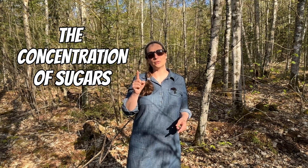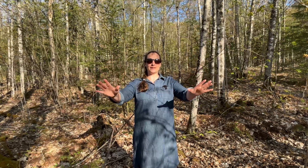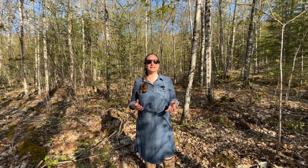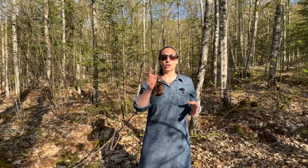One, the concentration of sucrose, glucose, and fructose in the syrup. And two, the amount and types of impurities in the syrup. I will now go into more detail about each of these factors. But first, I'd like to preface this with: I am not a food scientist. I'm just interested in how food is made and like to have a hand in our food production. I'm also concerned about the nutritional, social, and environmental impacts of industrialized food production, including sugar.